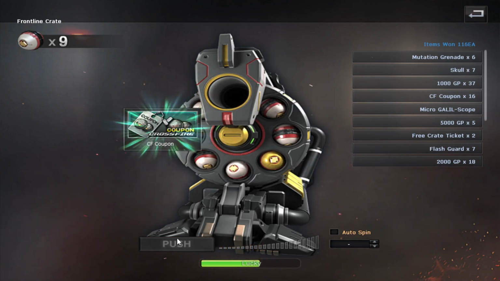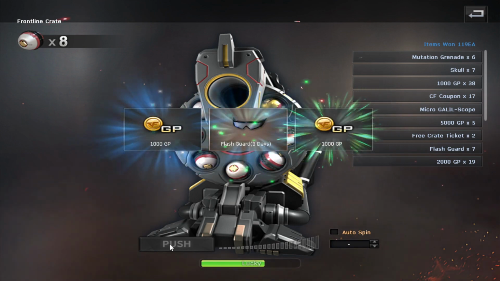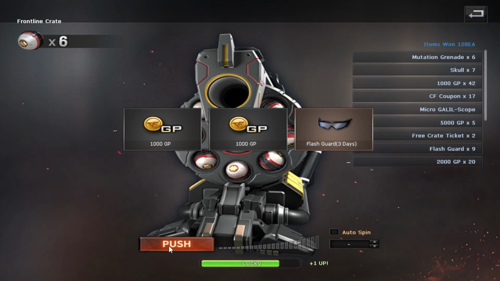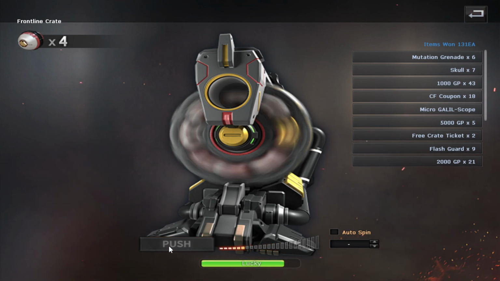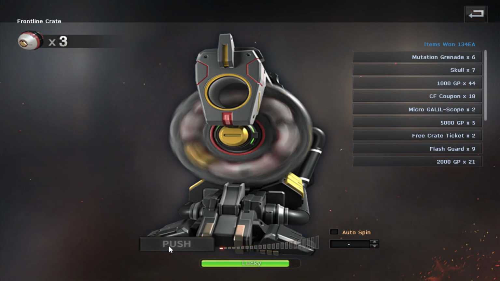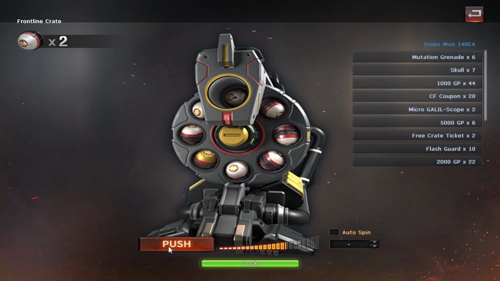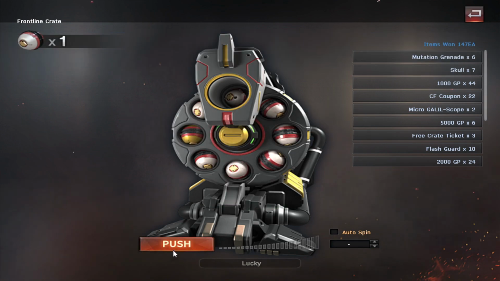But let's see, we have one more go with the lucky gates here. Let's see if we can scavenge anything out of this frontline crate. Not by the looks of it so far. Okay, just 3 to go. Okay, 3 crates to go. Okay, 1. This one is with the lucky gates. Come on, come on, come on! Oh, okay, well, I don't think we're gonna get anything out of the last one.